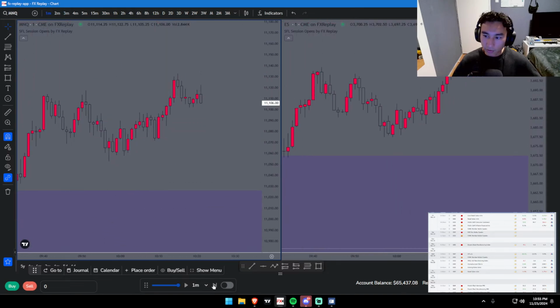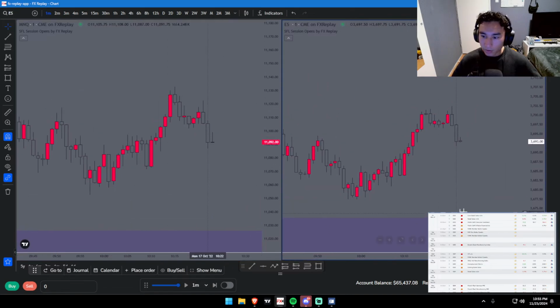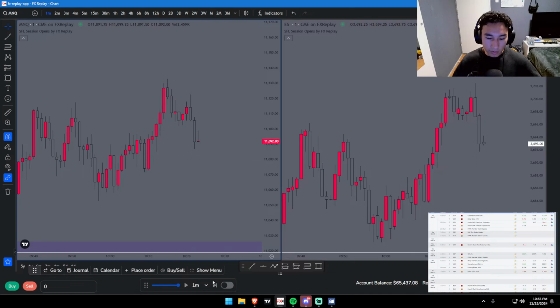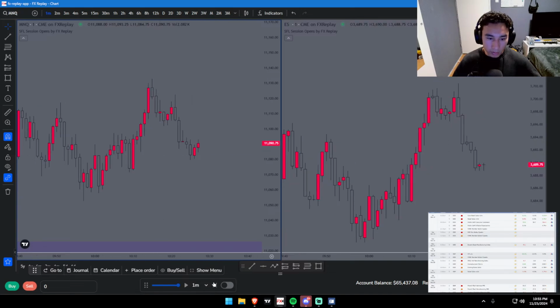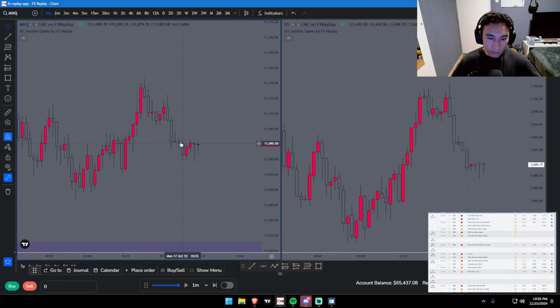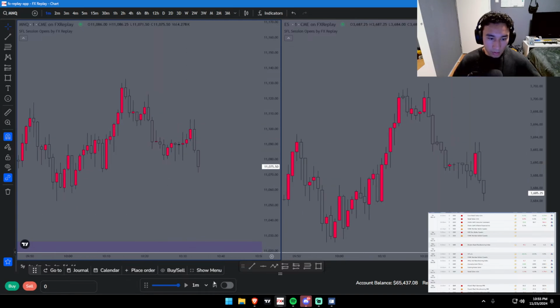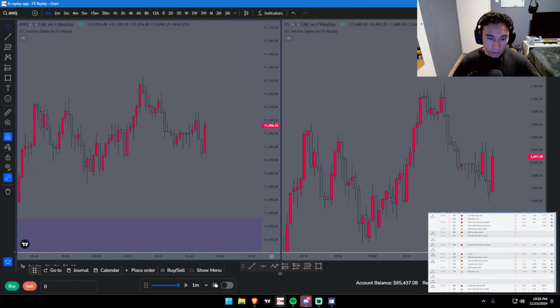Do need to see a manipulation lower. Okay, we did take out one low here. We do have sell side below this low still, so let's see if we can drop lower. We do. Taking out these lows now. If you inverse this, that's going to be an entry. Okay, we didn't inverse, so no entry. Did take out these equal lows now.